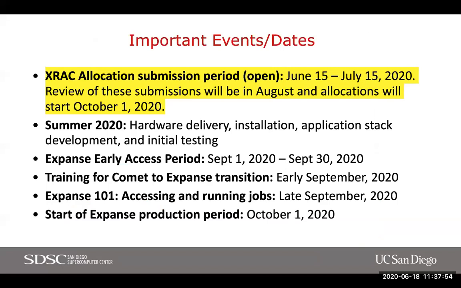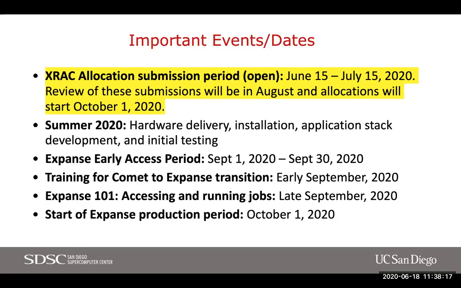In terms of important dates, like I said, the submission period is open, so we suggest that you apply for time on Expanse during this period. Just for reference, Comet typically used to make available 80 million core hours on the CPU side.